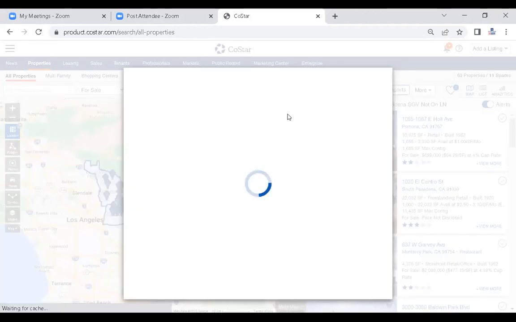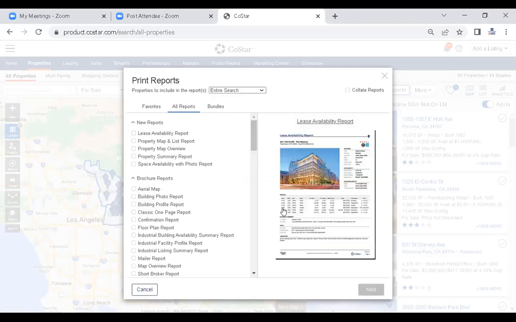Sometimes Zoom and CoStar are fighting for the bandwidth, so it just takes a little bit longer when we have both of these up. But generally, if we just have CoStar up, it's a lot faster. The fact that we're recording is also eating up a lot of bandwidth. CoStar is a big, beefy website. There's a lot of information on it. Okay, here we go. There we go.